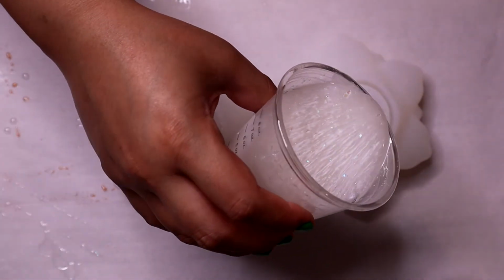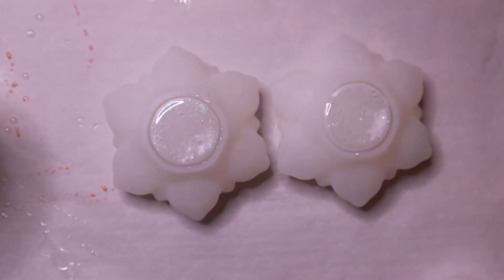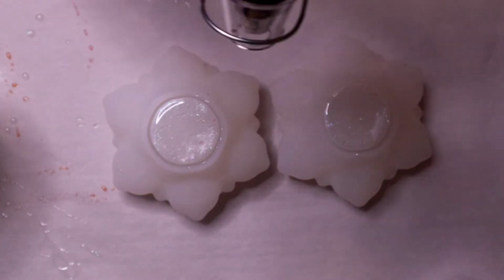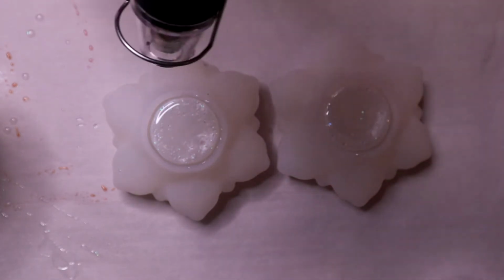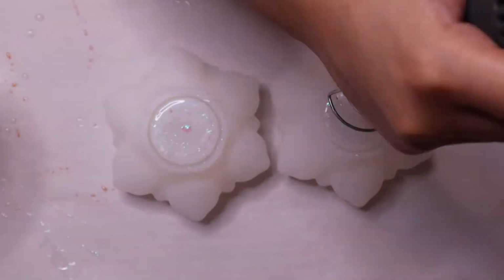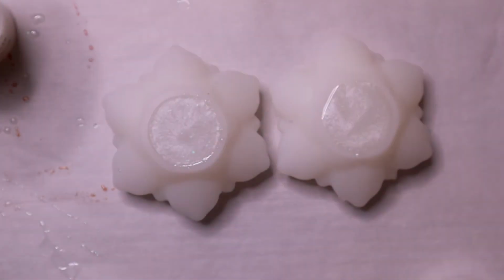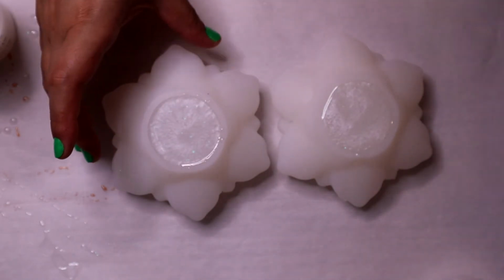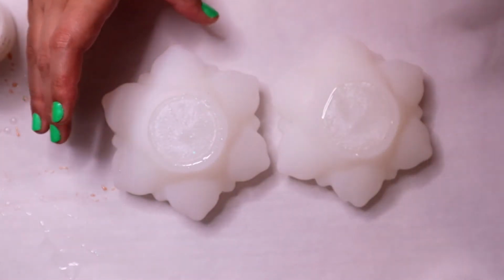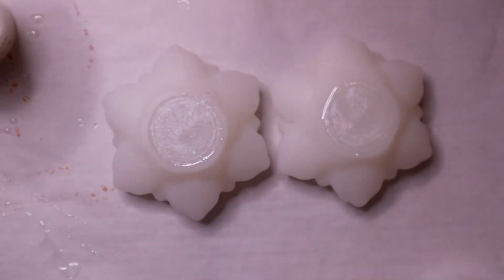It's pretty runny, so I actually don't have a lot of time to use the heat gun because it already starts going down the side. So hopefully that's good. Hopefully that means not too many bubbles. All right, so yeah, I think they are pretty full. They're very runny, so hopefully all the bubbles, if there are any still in there, will come out.